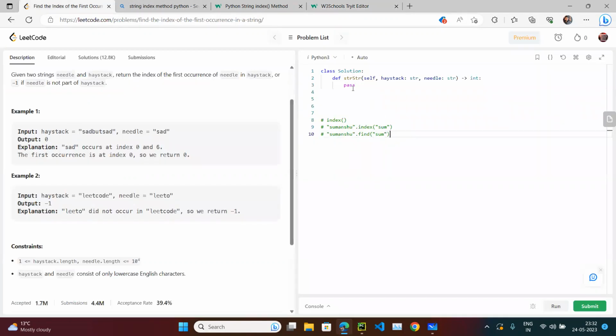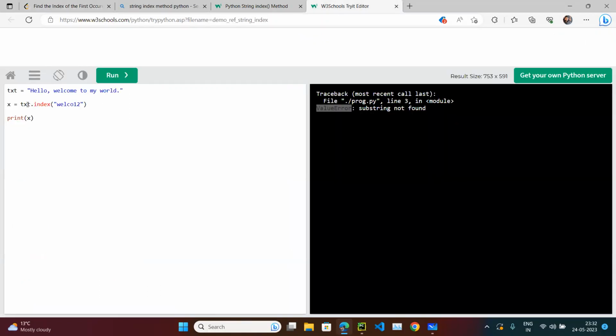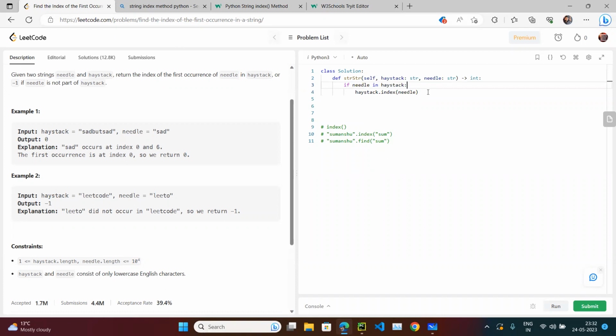So one approach is the direct approach. First we check if it exists or not: if needle in haystack, then we return haystack dot index needle, the same thing we did here, the substring we want to find in the string, and it returns the index.